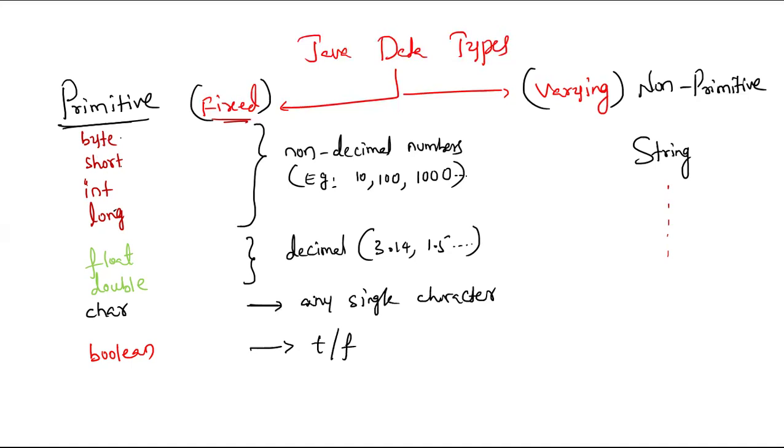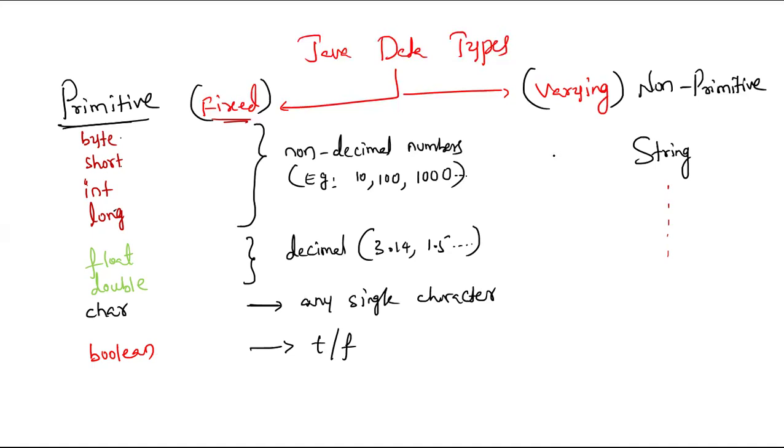Out of these, I want to store my name. Can we use any primitive here? No. Name is a group of characters, so we can't use any of the primitives. I want to store my mail ID. Possible? No, not with primitives. Next, I want to store my date of birth. It may look like only numbers, but because of the slash or the hyphen, it's non-numeric data. Then it is also not possible with any of the primitives.